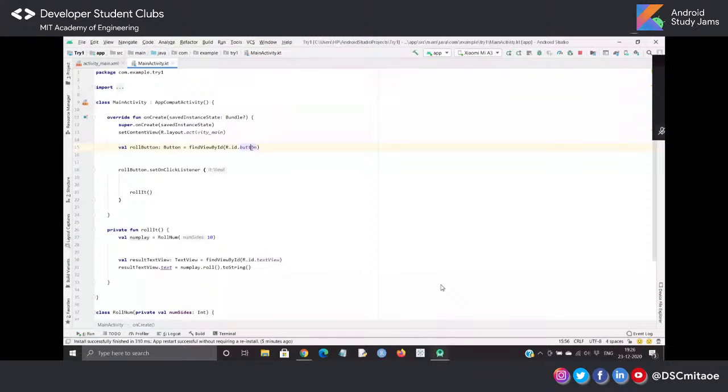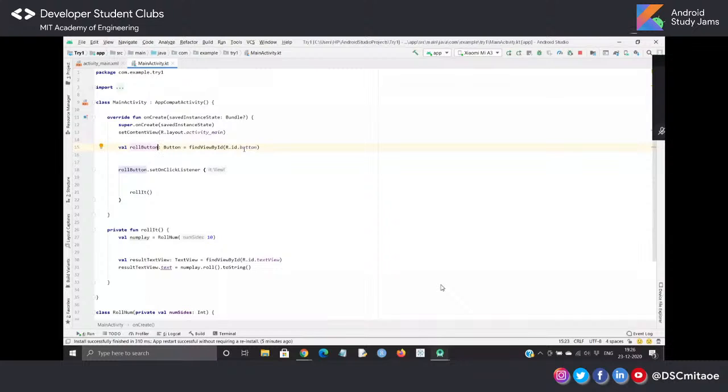It's not changing multiple times or for different pieces of code. Okay, so it is like that. Then val, the name of the variable, that is rollButton. I provided a colon here. The type, what is it? It is Button. So the button equals, how will you call the ID? There is a specific inbuilt function, that is findViewById. You will write it in parentheses, R.id.button.